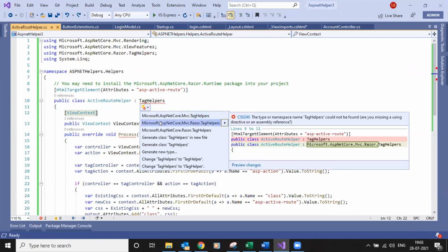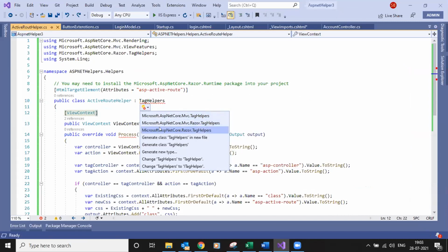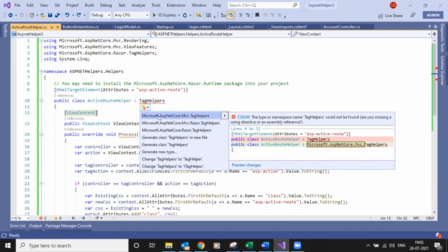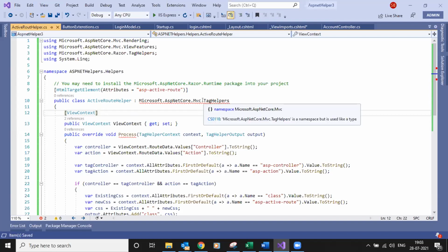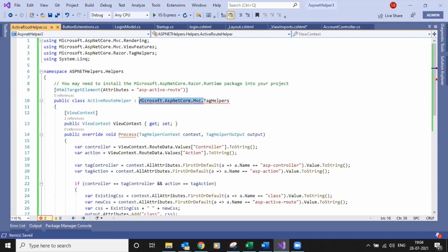There is no using option here. Select the first one. Select the first one. Can you save it? I don't think MVC is required. Razor is also working here. It's not required.